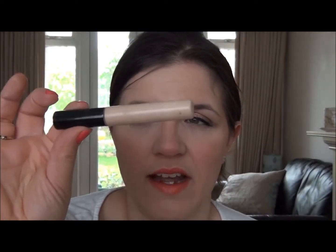If I wasn't using the Double Wear from Estee Lauder, I would be using the Lasting Perfection by Collection 2000. I would be using that because to me these 2 concealers are basically the same, but one's a high-end, one's an easier to get hold of, cheaper version. They're basically pretty much the same consistency, coverage, they look the same. I just find they're both equal for me in terms of how good they work. But I like to do a combo of concealer under my eyes at the moment. I'm just finding that these two together work really, really well.